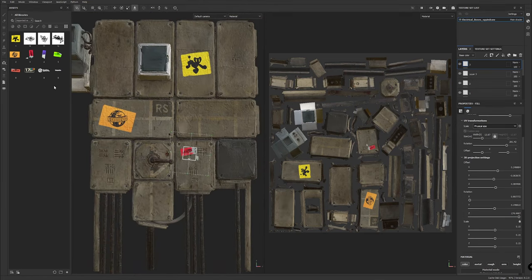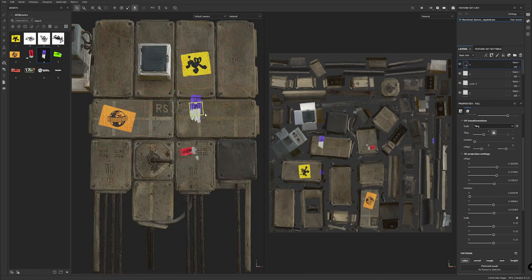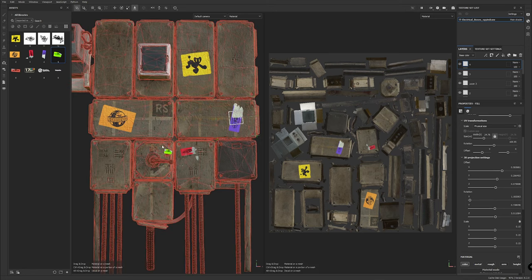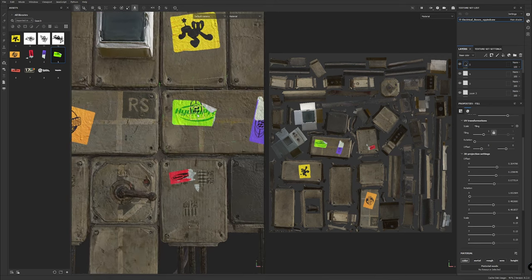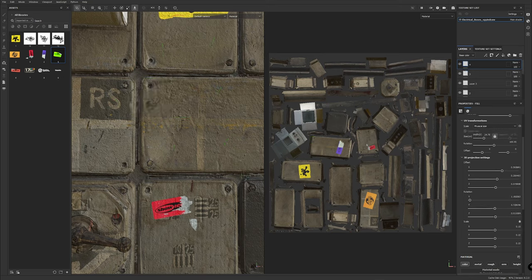We can see what the final look looks like. Make sure we're dragging over some more stickers, rotating these over. Physical size seems to be the best bet. So we can scale this up, rotate this about. I like the idea of this one being a bit bigger. And you're starting to get some pretty nice worn looks. Obviously, this is very much dependent on how many assets you've done and what they look like.